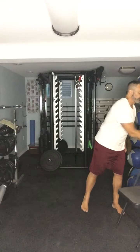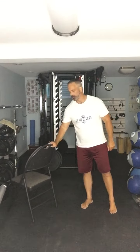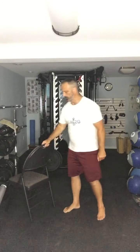Next one. I think we may have done this before, but I can't remember. We've done so many different exercises. I'm going to recommend that at first, you do it holding on to something, because there's a lot of instability here. Remember, we're also trying to build balance and coordination and something called proprioception. Fancy word meaning figuring out and knowing where my body is in space and time, okay?